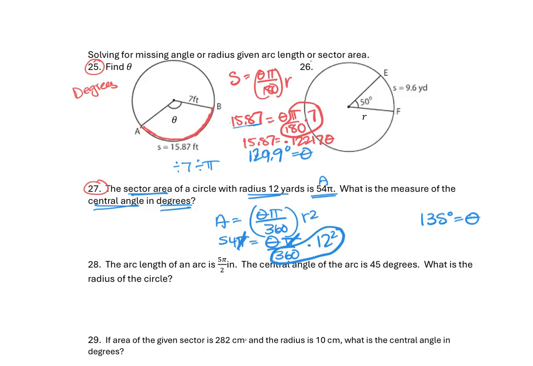Let me know if you're having calculator issues, like if you're having trouble solving it. But like I said, I have 54 equals theta times 144 over 360. So over here, I'd be multiplying the 360 over, I'd be dividing by 144, because multiplying by 360 cancels the 360, and dividing by 144 cancels the 144. And that would be in the numerator. So 360 times 54 divided by 144. Or you found the decimal and you divided both sides by the decimal, if you like that better.